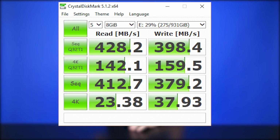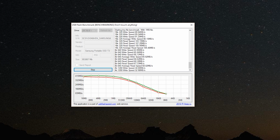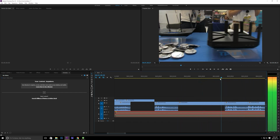Connected to a Skylake system with an i7 processor, in Crystal Disk Mark, the T3 reached 428 megabytes per second in sequential reads and 398 in sequential writes, pretty close to their advertised top speed. In USB Flash Benchmark, we can see it holds on to those high numbers as file sizes decrease, holding on to around 80 megs a second until we get down to 4 kilobyte file sizes. Not bad at all. I also threw a Premiere project onto the T3 and played around with scrubbing through video, and it seemed very responsive.